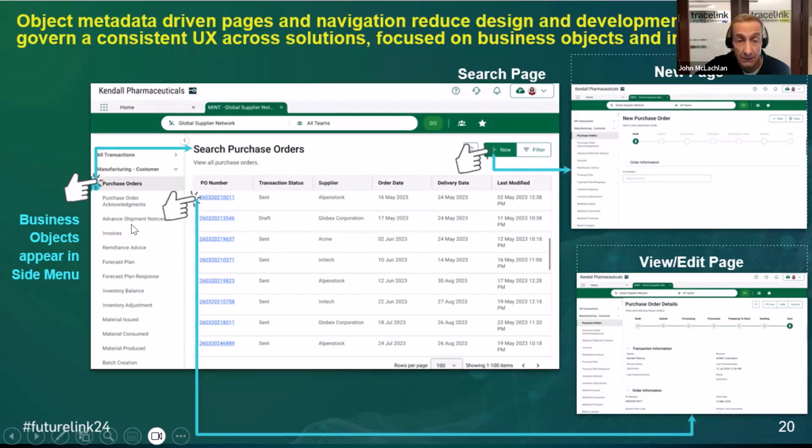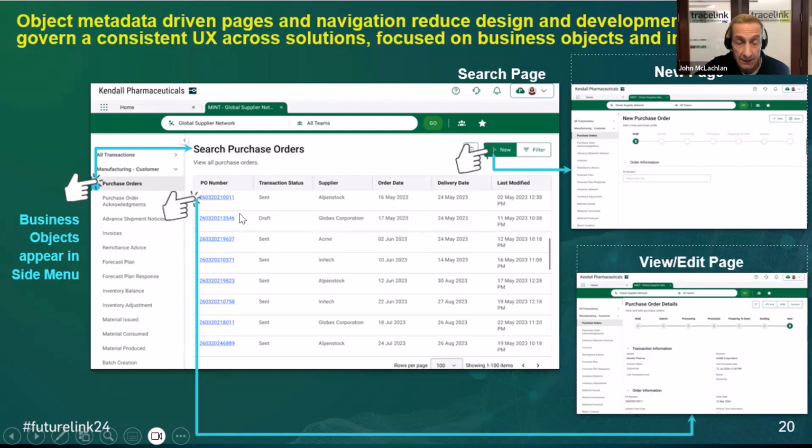Again, you can configure around that. So when you select a menu item, you don't necessarily have to go to the search page, but I think in our standard solution, at least 99% of the time, you will go from this menu item to the search page and see a list of your object instances for that object type.